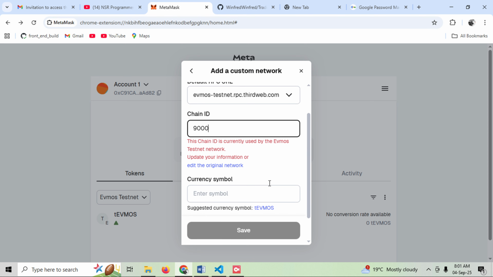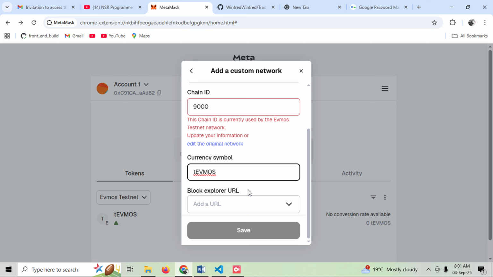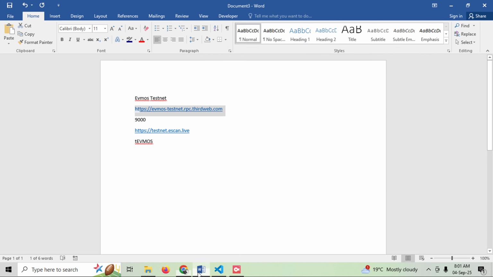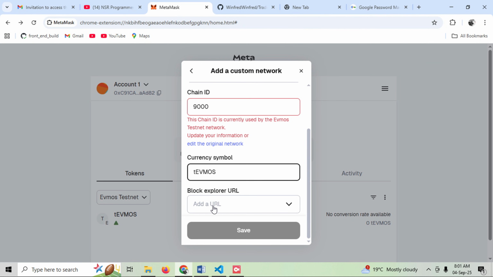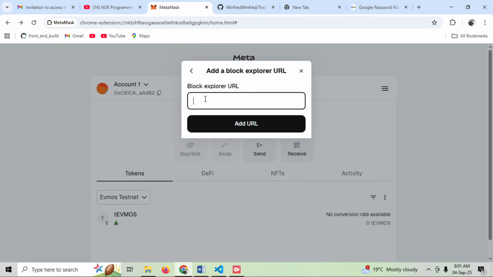This is because I had already added it into my account, so in your case it should work since you had not added it yet. Then for the block explorer URL, still it is gotten online. We'll get yours and then add it, but even if it's the same, it has no problem.